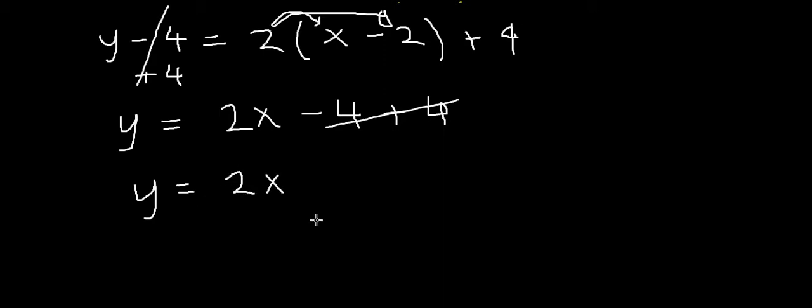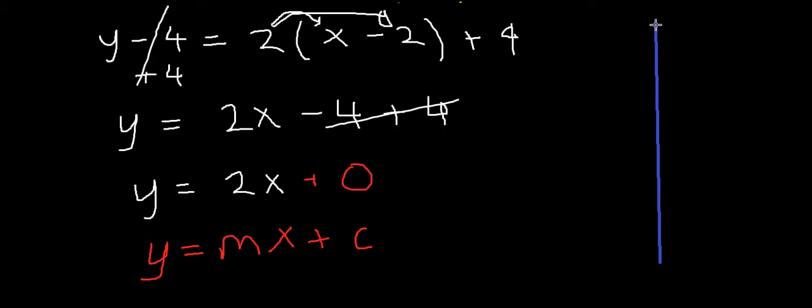Which is sort of a special line here because we have no y-intercept. Usually we'll get things in this form: y equals mx plus c. But in this case, the c doesn't actually exist. It's like plus 0, if you like. There is no c. So this is sort of a special case in that way. So let's look at plotting that. What would that look like?